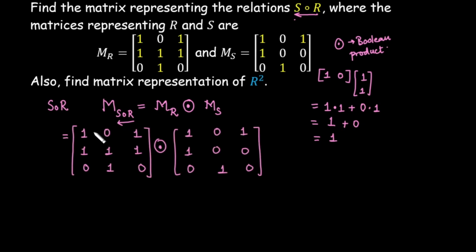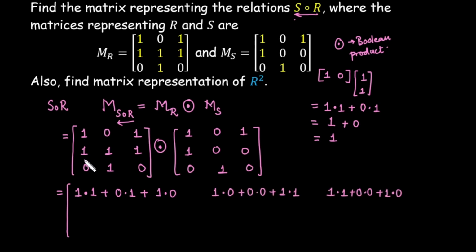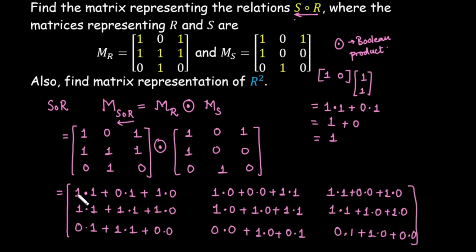So what we need to do? In step 1, we write the matrix representation of relation R and the matrix representation of relation S. After that, take the simple kind of product form. The first row element is multiplied with the first column element, and we have this. Then the first row is multiplied with the second one and then the third one, and we do the same for the next two rows. After writing this, here we get a 1. This is 0. This is 0. So 1 plus 0 plus 0 is equal to 1. In this case it is 0, 0 and here we have 1. So 0, 0, 1 is equal to 1, 1, 0, 0 is again equal to 1. Then 1, 1 and here we have 0.